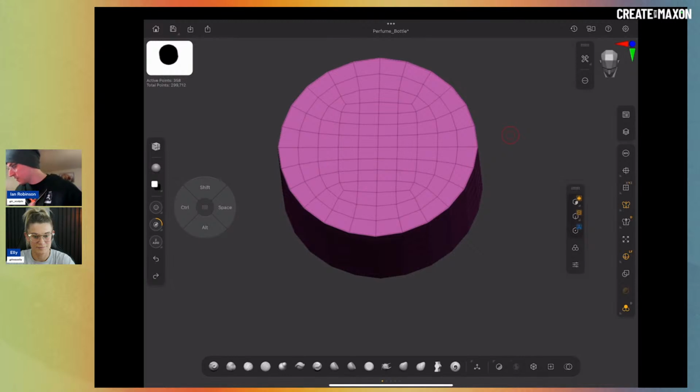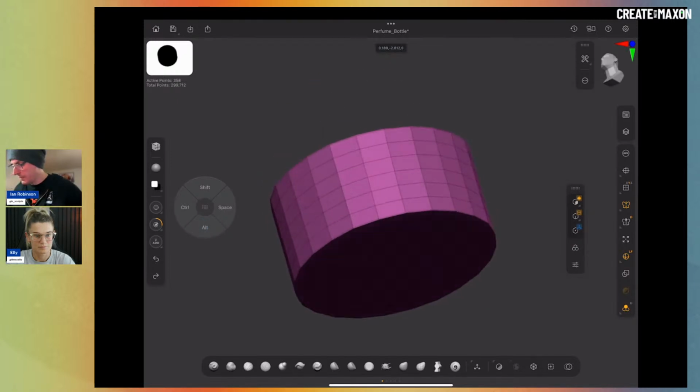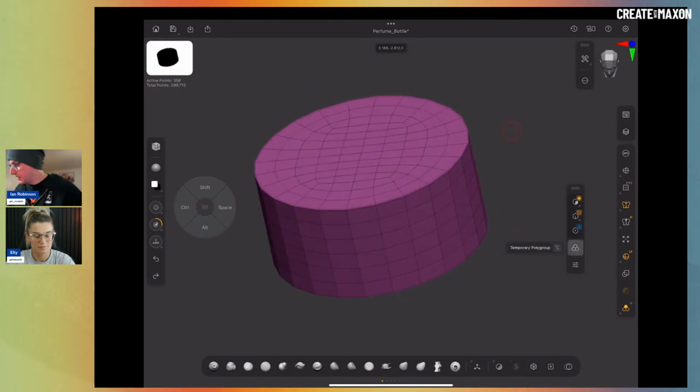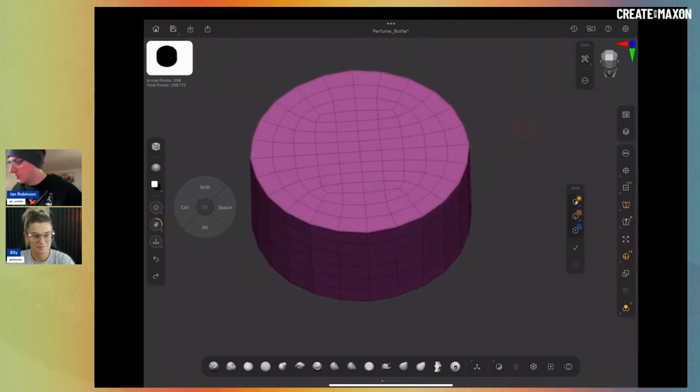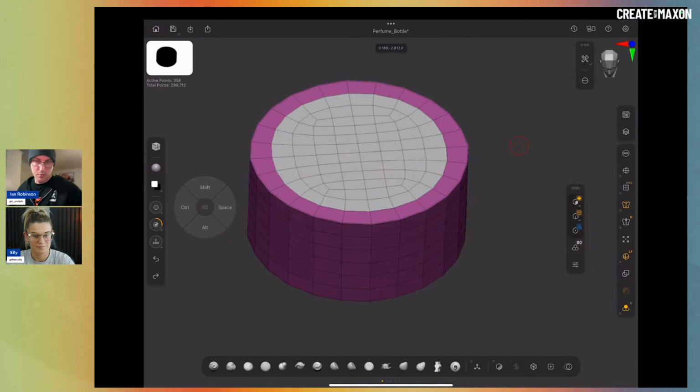Once we have this, what's cool is we can start making our model the way we would like it. The old school way of selecting different polygroups temporarily is pressing and holding Alt, and then going on the face and selecting a few of them. That's one way to do it. But another way is this new button down here. If I click this, temporary polygroup is turned on, which means I don't have to use my other hand to press and hold Alt. I can just come through and have that on, and I can uncheck it at any point in time.